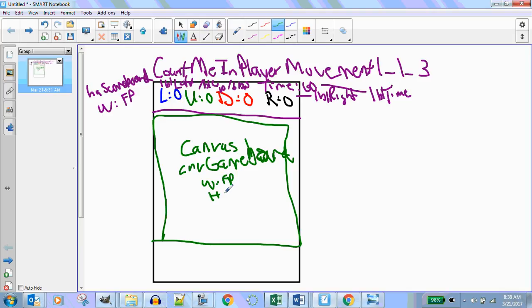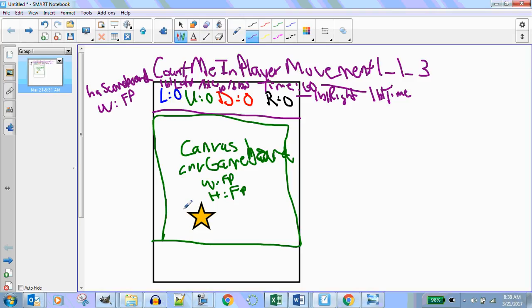Okay. And then we're going to go ahead and put in a sprite. I wonder if there's any cool sprites up here? Shapes? Oh yeah, there you go. So this star is basically a sprite, okay?